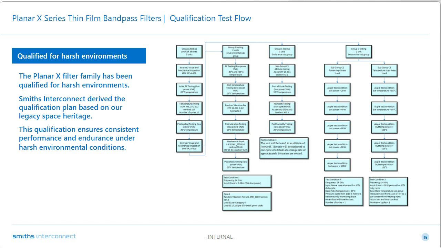Group B testing will consist of fewer parts undergoing more rigorous environments. It is at this stage we will test at the temperature extremes and introduce the unit to vibration and mechanical shocks. Group C will consist of even further units and will be split up into endurance and destructive subgroups. The endurance portion will see the units tested at different altitudes and humidity levels, while the destructive and most entertaining subgroup will find the limits of a particular filter. Here we subject the unit to different power levels and temperatures until we see a destructive failure.